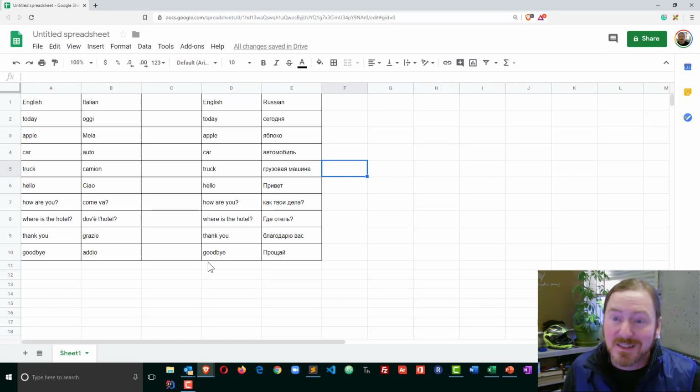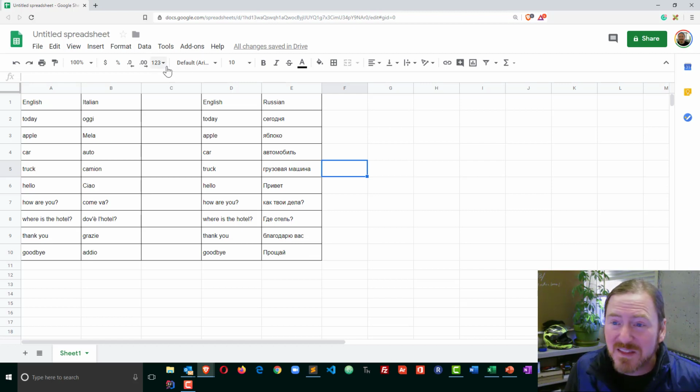And the nice thing is it is electronic, so then you can start to add more to this as you get through a semester or term of your foreign language class. You can easily alphabetize these and resort them. You could even make a separate column just for level of difficulty or importance on an upcoming test, and then you could sort by that, so that way you could always have a new sheet.